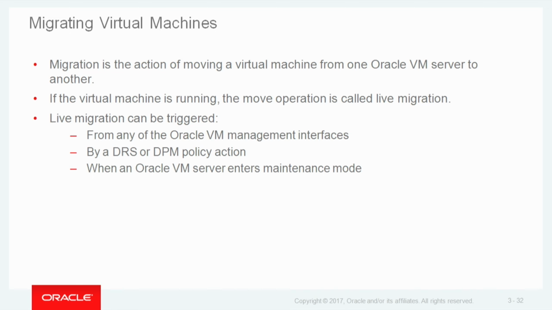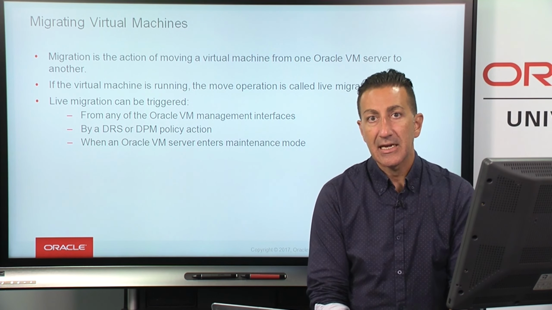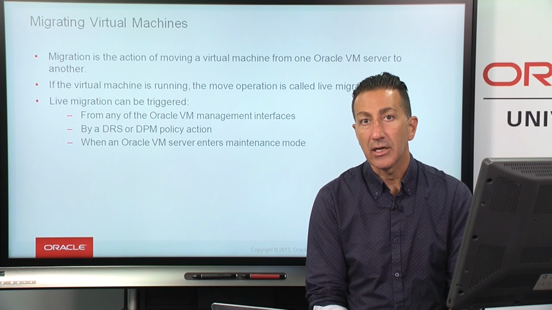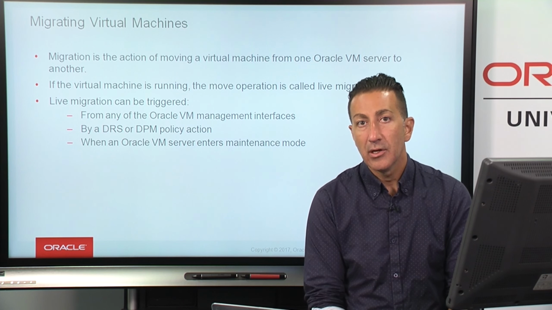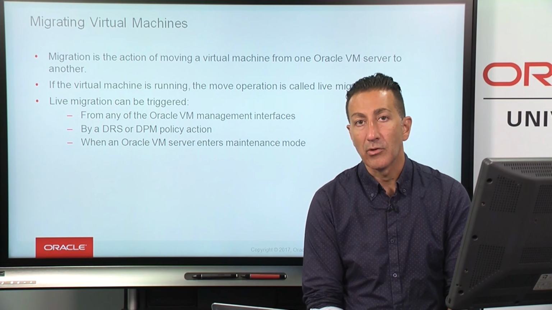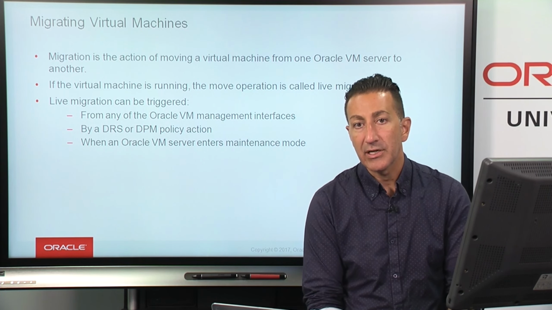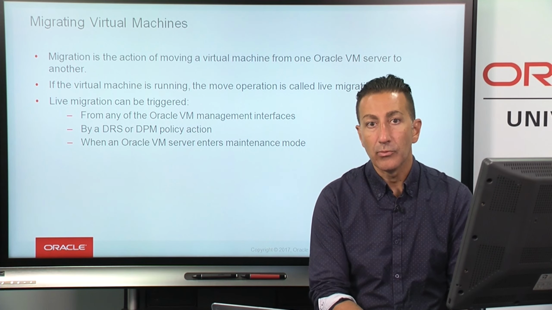And when the Oracle VM server enters maintenance mode, you need to do some tasks about maintaining hardware or software in the VM servers. Remember, it's an option that you have in the menu. You right-click the server with the mouse, and you have the option to choose maintenance mode. When you enter maintenance mode, automatically, before entering this mode, it starts to migrate all the existing VMs running in this server to other servers in the server pool.